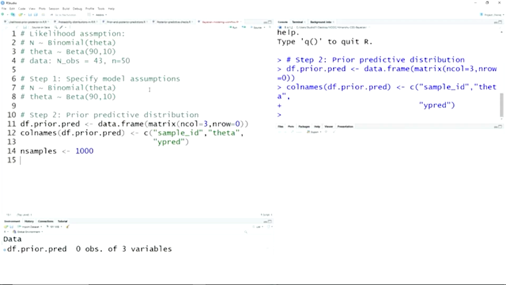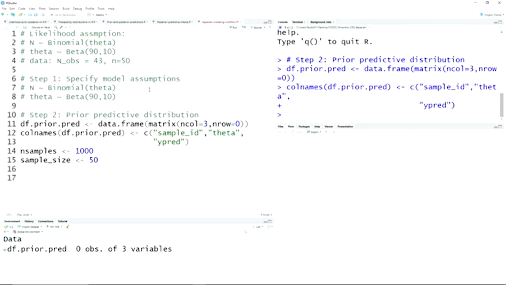We simulate data with as many observations as our sample size. We had a total of 50 trials, right? So the sample size is 50.